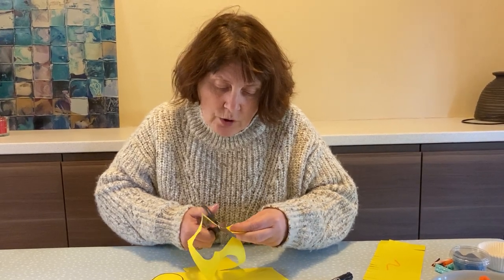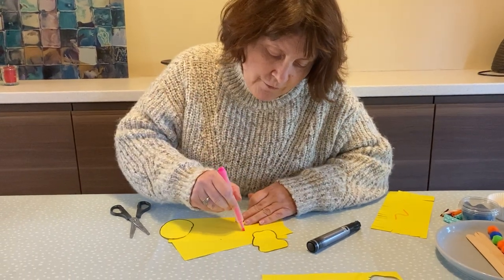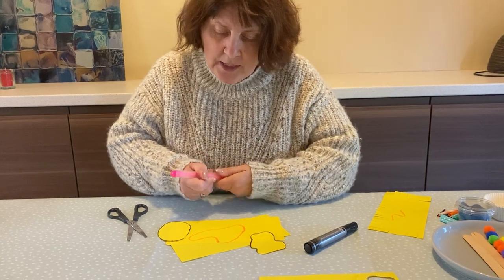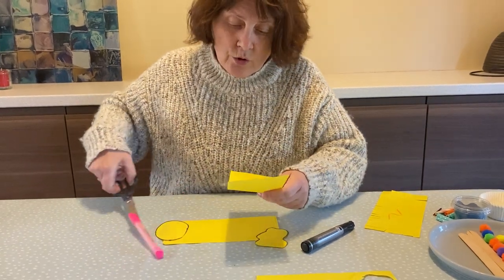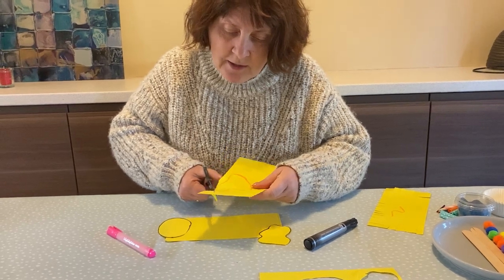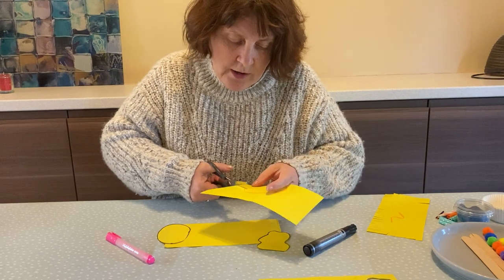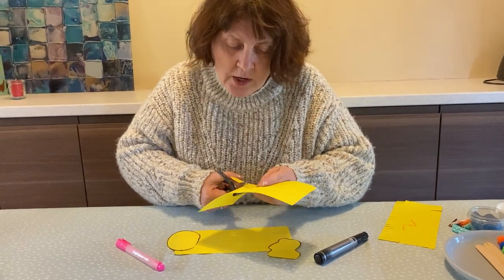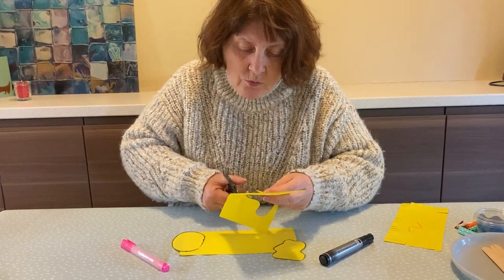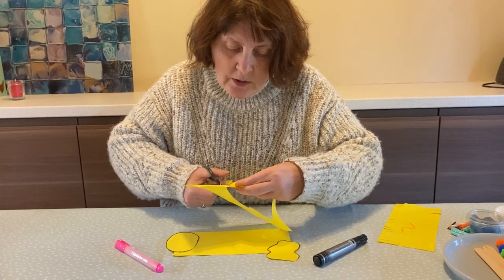And I'm just going to show you one more thing as well. Look, you can use a different coloured pen. That's my pink highlighter. Or you could use a gel pen, and I'm doing exactly the same, round and round and round, all the way round. Oh, it's tricky this, even for me.